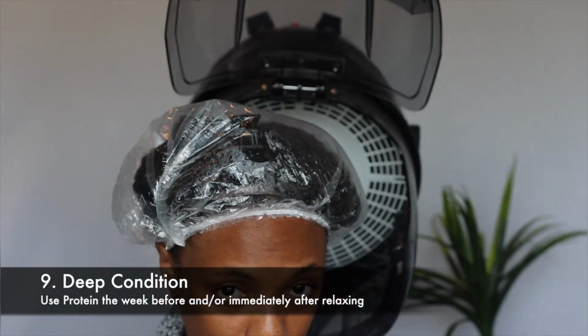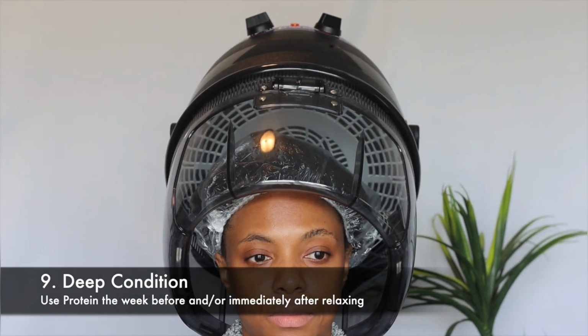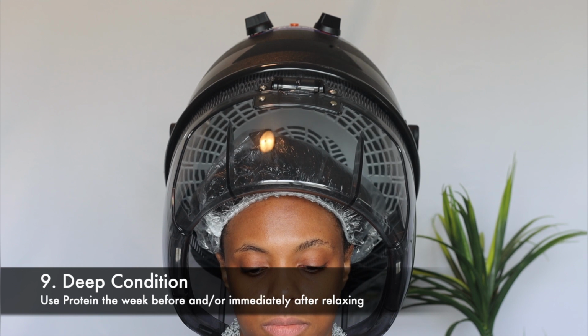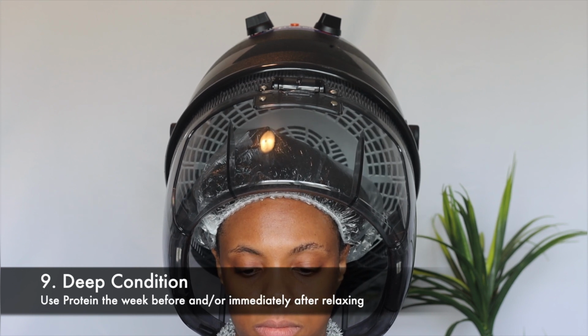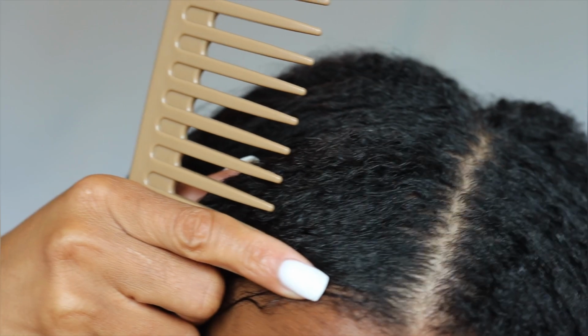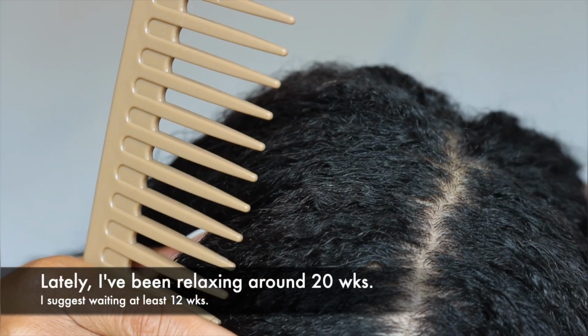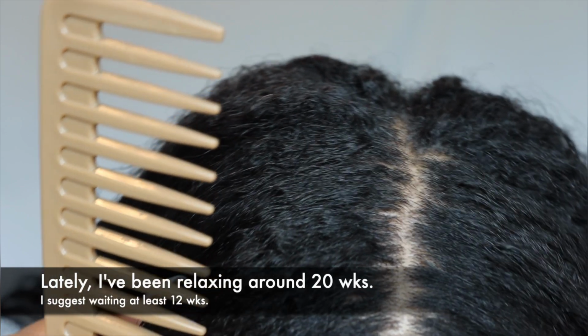Next, I deep condition with the Design Essentials Rosemary and Mint Moisturizing Conditioner. On relaxer day, it's good to give yourself a dose of moisture with a little sprinkle of protein as well. You just went through a major chemical process, so the silk amino acids and hydrolyzed wheat protein protect against damage. Here's the result. I intentionally leave a little texture in my hair so that it isn't over-processed.